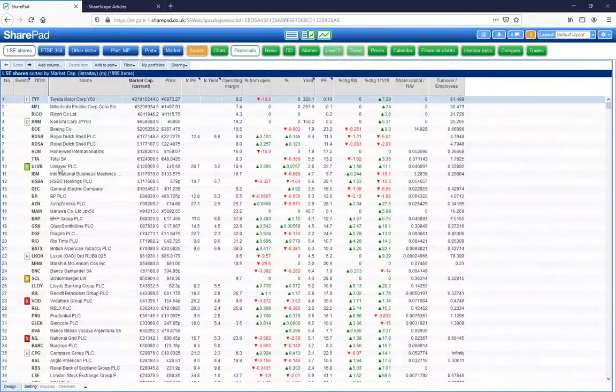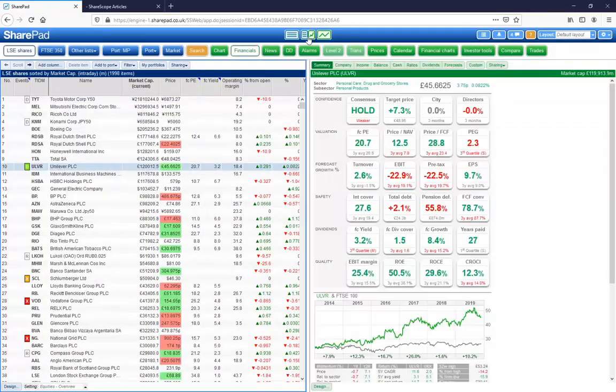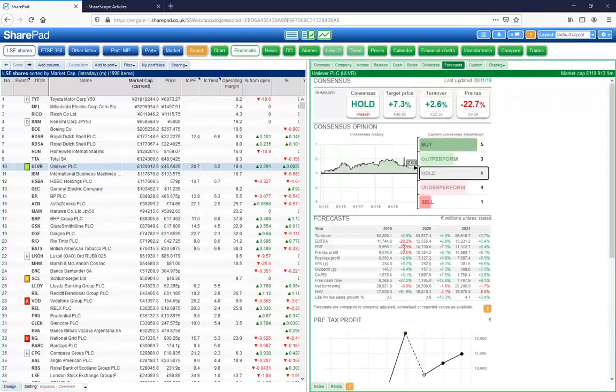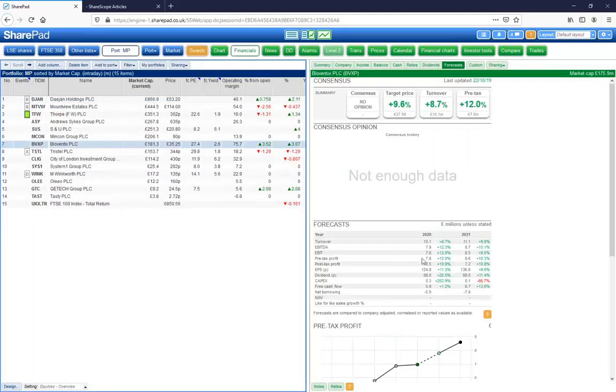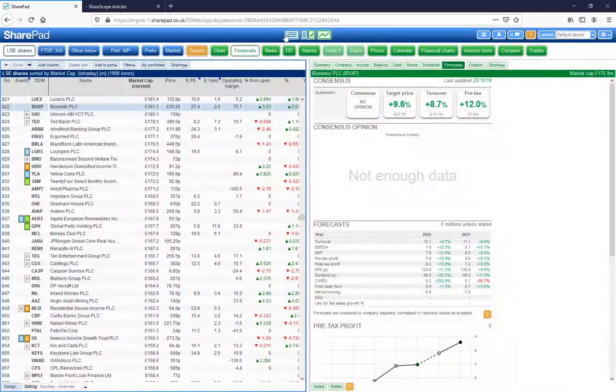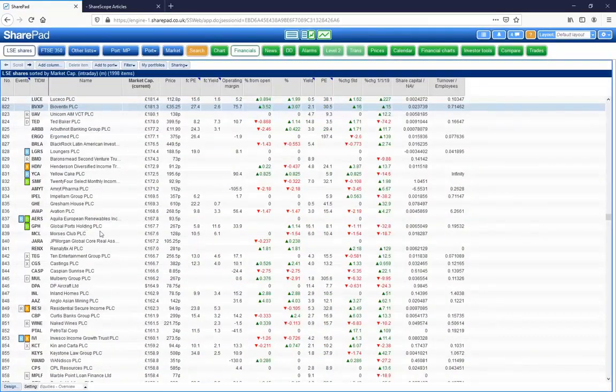these larger companies. So Unilever, let's say, there'll be hundreds of people looking at compiling these forecasts here, whereas for a smaller company, let's go into my portfolio and have a look. Let's say Bioventics, there may be only 2 or 3 brokers looking at the company, so you are more likely to get an advantage with a smaller company over the wider market than a larger one.